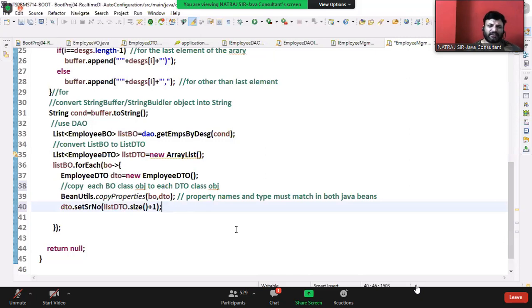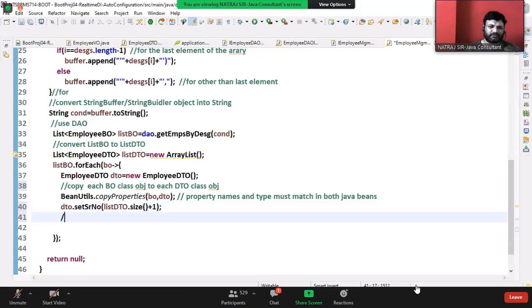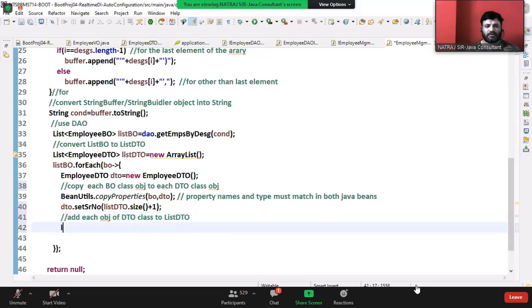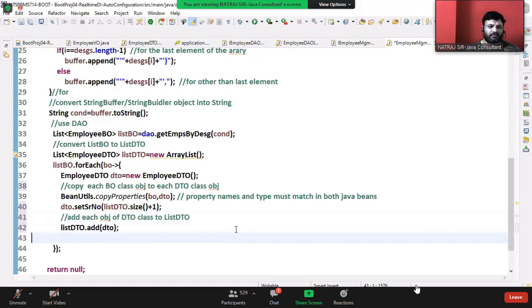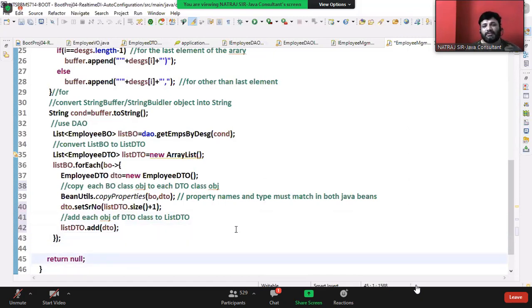Now I am adding each object of the DTO class to listDTO. listDTO.add(dto).